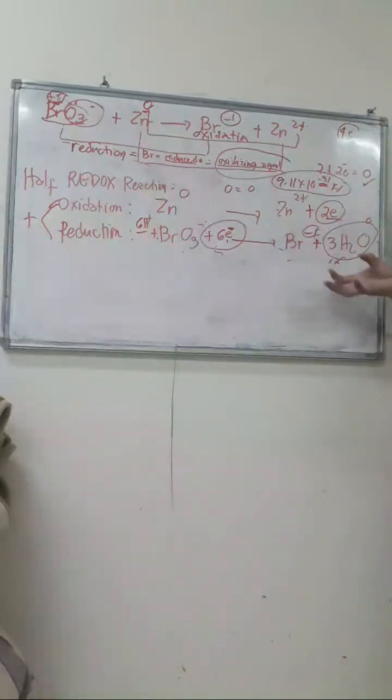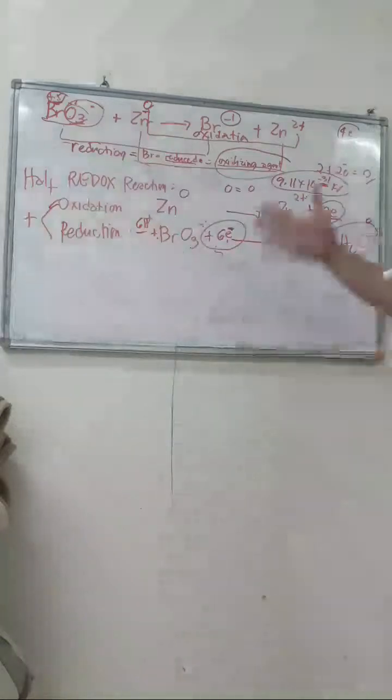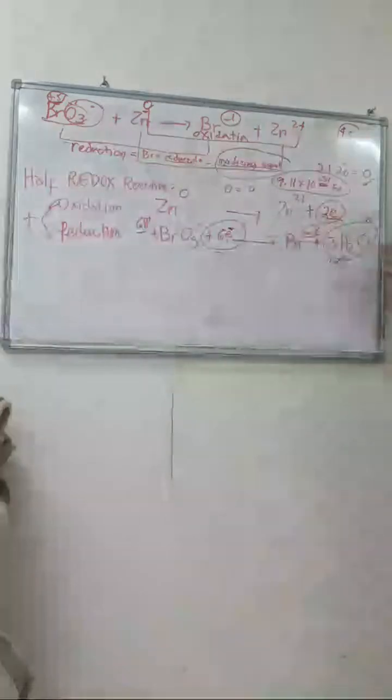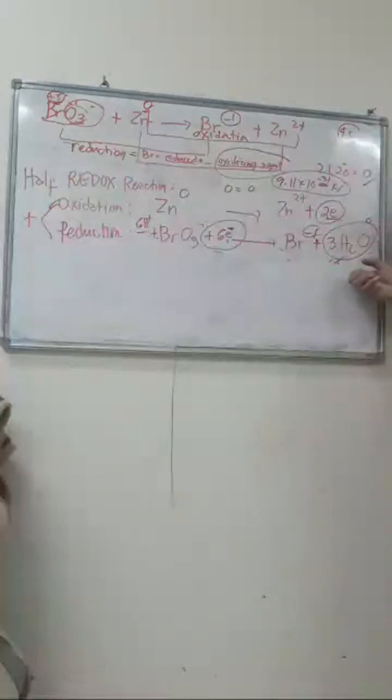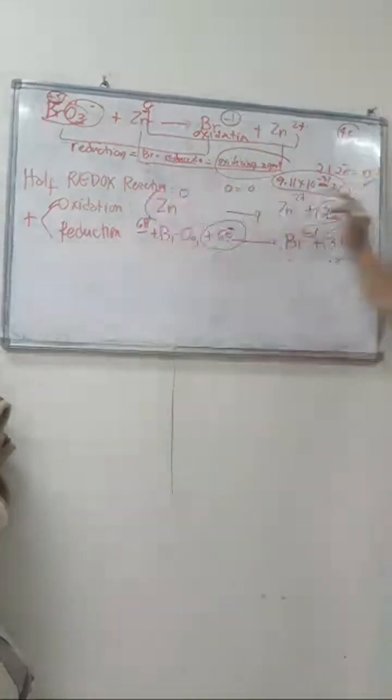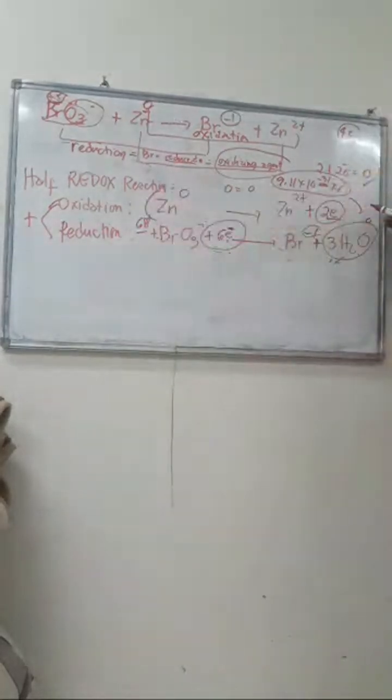In the half reactions, it will be there temporarily, but in the final or net redox equation, it will be discarded. You get the point. So what we will do here: which has fewer electrons, the oxidation or the reduction? You need to go to the smaller, which is the oxidation. To equal that to 6 electrons, we have to multiply this with 3.